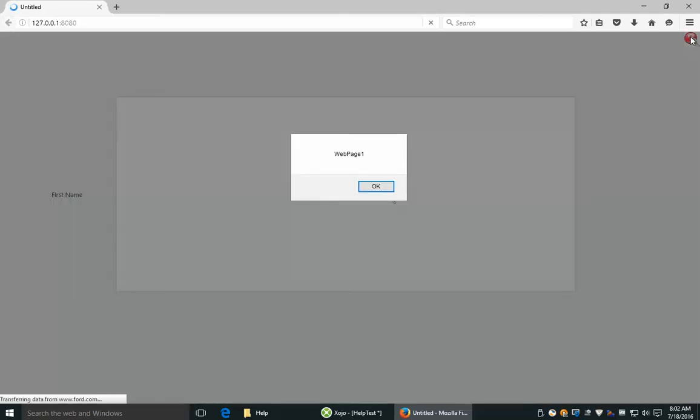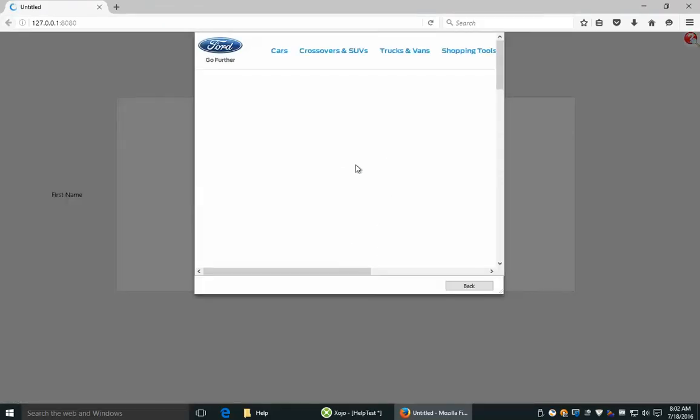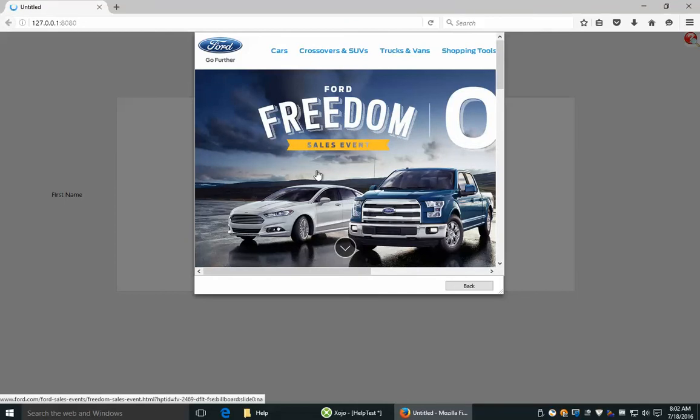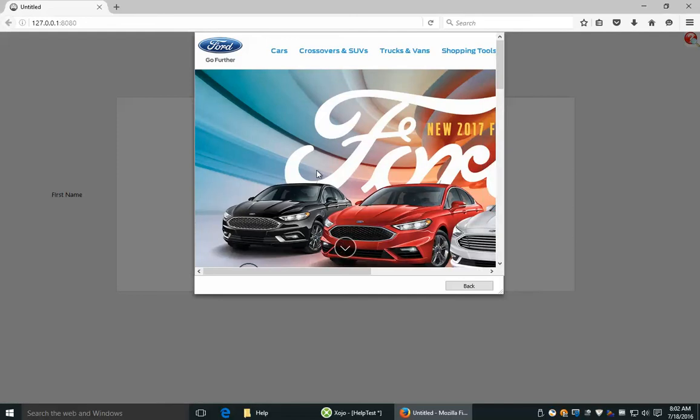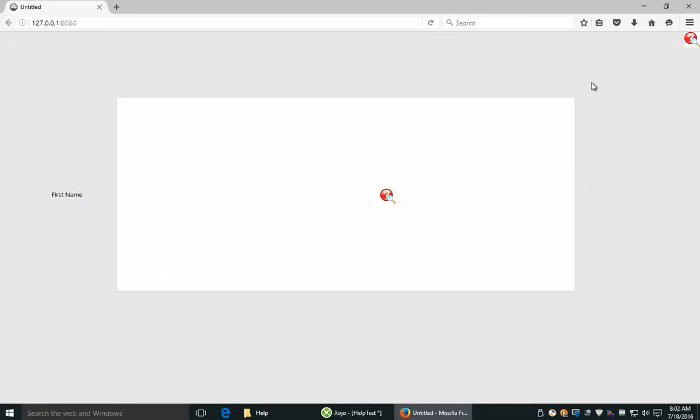So when we click on here, again, it pulls up the name of the page, and there's the Ford Company. So that would actually give us the help file if we had our help file located on the server. And that'd be done. We can go back and prove that it goes back. So that really takes care of it.